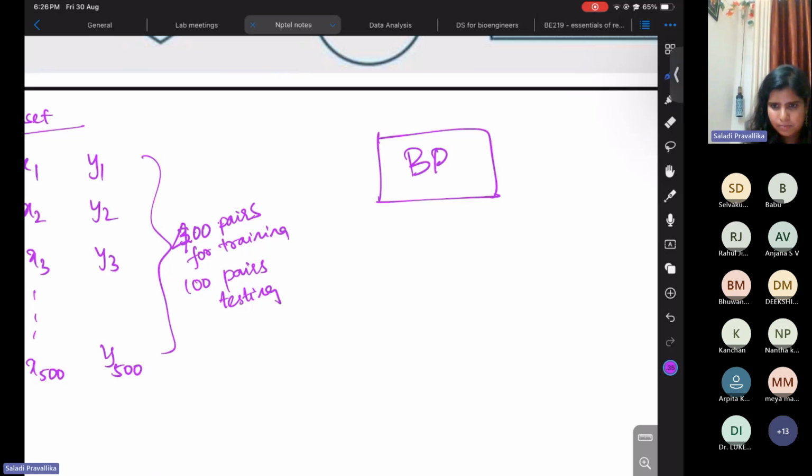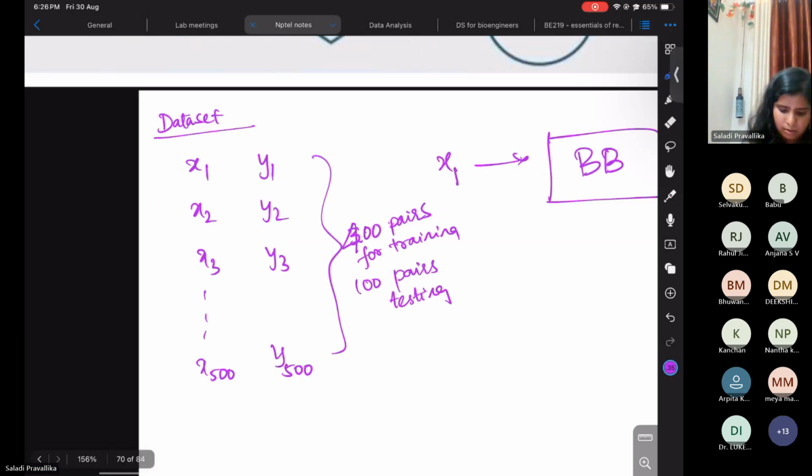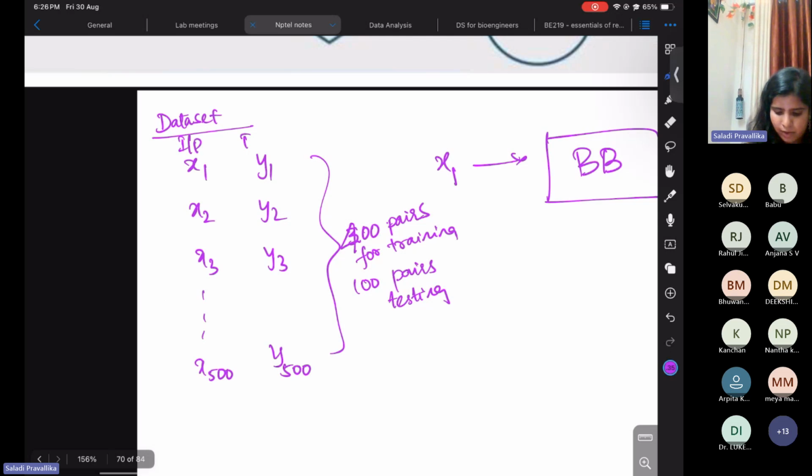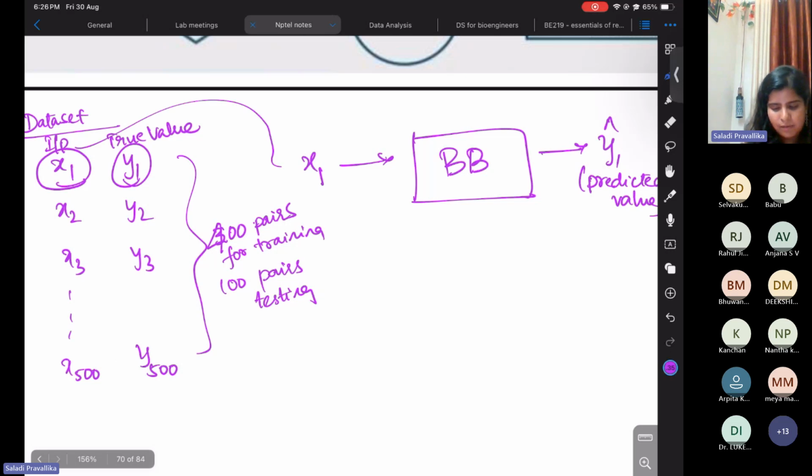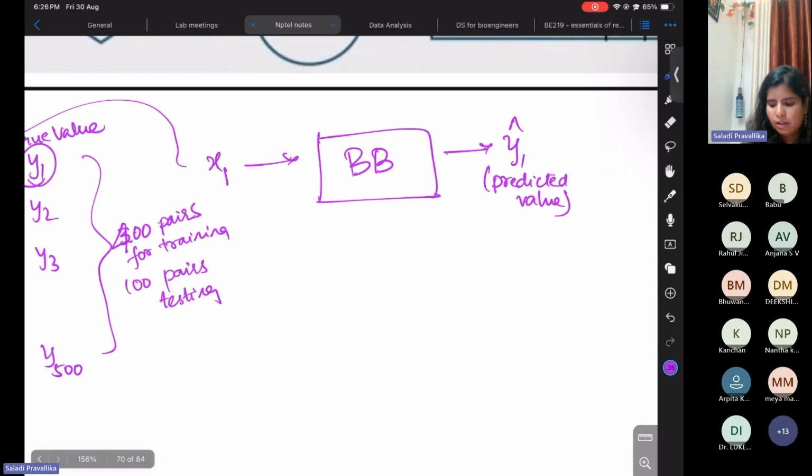So this is the black box, right? If I am giving x1 as an input and the model is giving me y1 hat as an output, this is the predicted value. This is the input, this is the true value. For a given value of x1 in real life, I should get y1 as the output. So if I'm giving this x1 as an input to the black box, the black box is predicting y1 hat as an output.